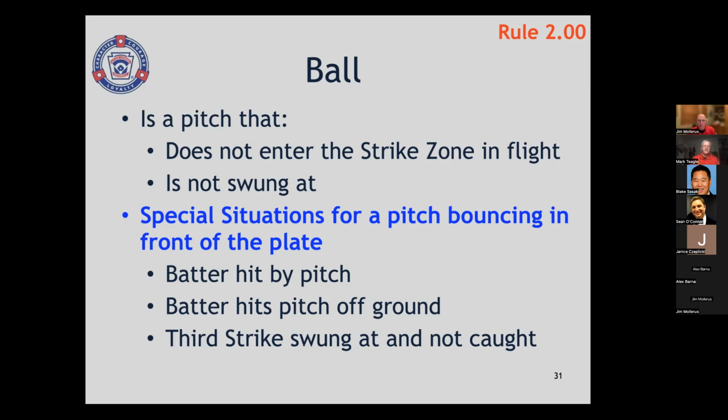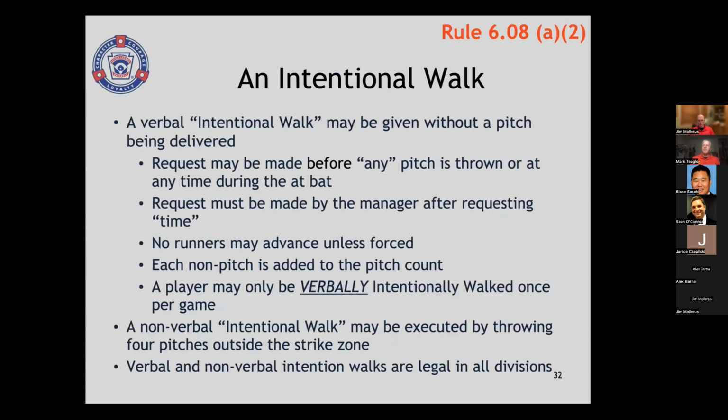And if the ball bounces in front of the plate, it was not caught in flight by the catcher. So if that is strike 3, it would be considered a third strike not caught, even if the catcher catches it. Once it hits the ground, it's no longer in flight. And we have a situation, majors and above, where first base is not occupied with less than 2 outs, the batter can become the batter runner and try for first base. But it's pretty easy to have a ball. It's not a strike. And that's the definition.